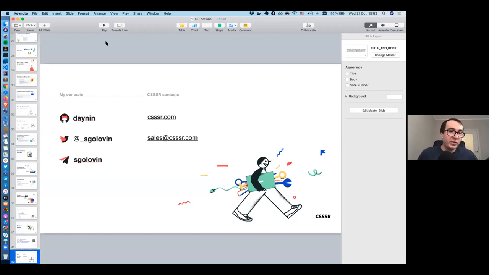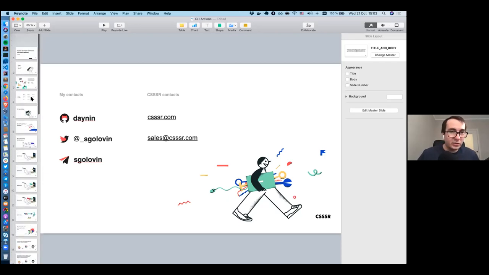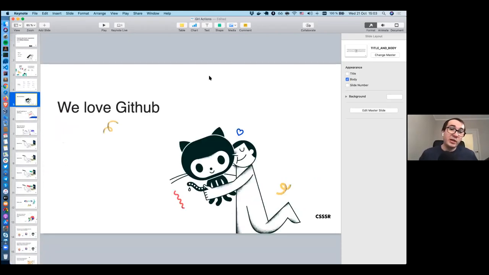And yes, I know that GitLab CI now is maybe more flexible or even more efficient to use right now. But yeah, we love GitHub. We just love GitHub. Okay, good to know.